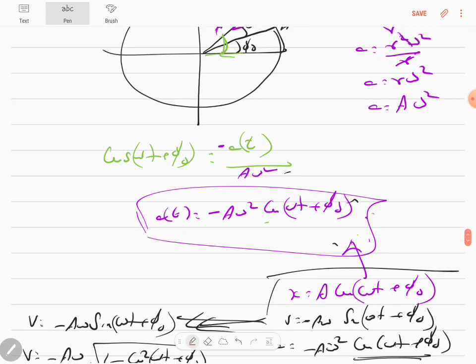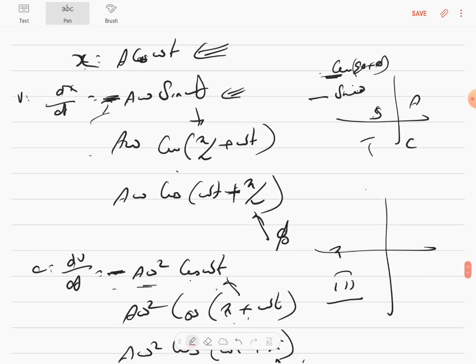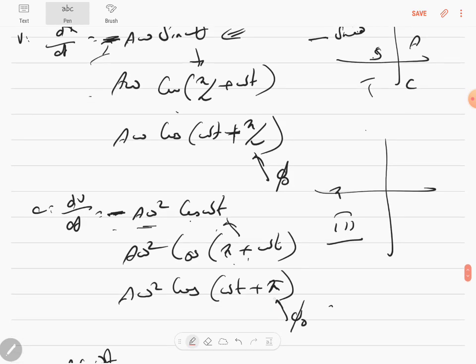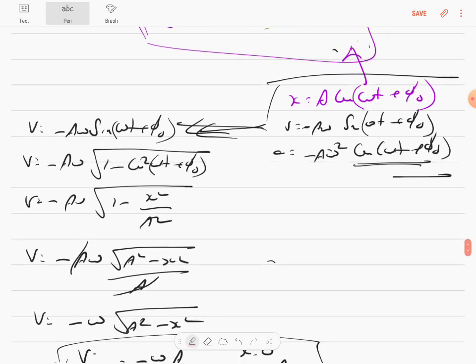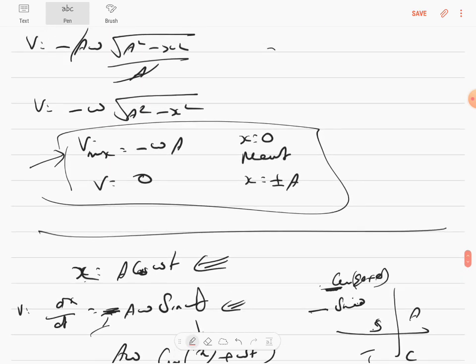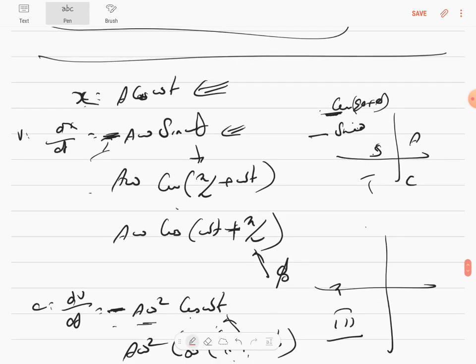And you understand from here that displacement is lagging behind velocity. Velocity is ahead of the displacement by pi by 2. Acceleration is ahead of the velocity by another pi by 2. Yes. So these things, are you clear? Acceleration is ahead of the velocity by pi by 2. Correct? Velocity is ahead of the displacement by pi by 2. So this is one explanation to understand the phase relation, how one is lagging behind the other or one is ahead of the other.